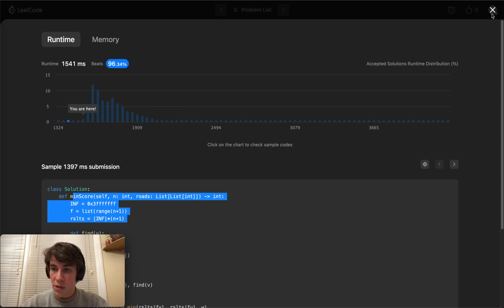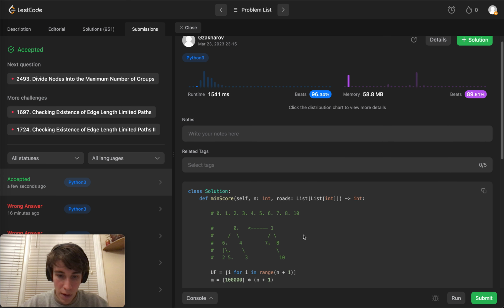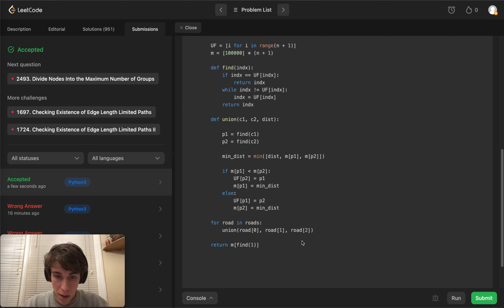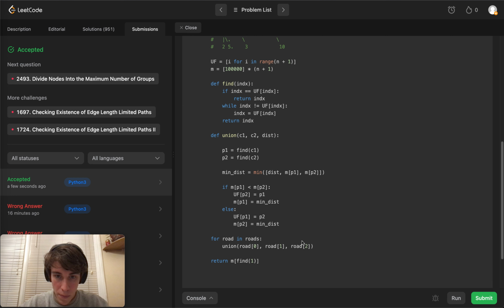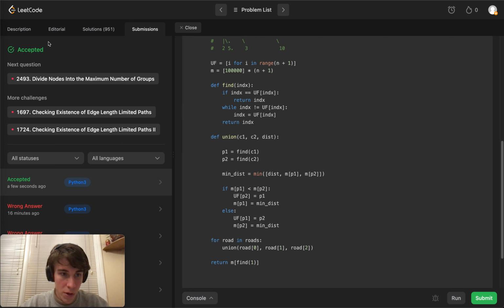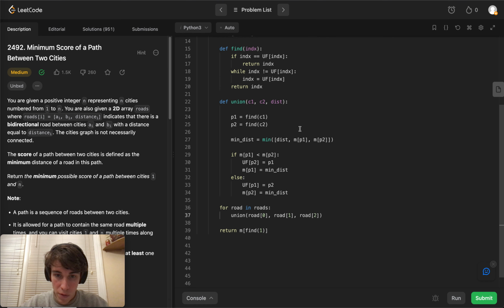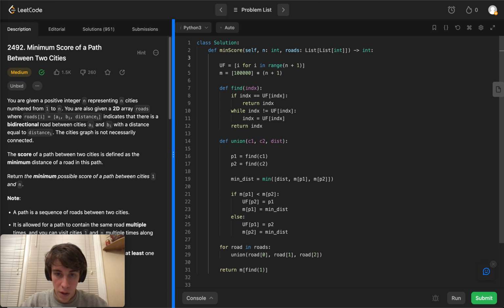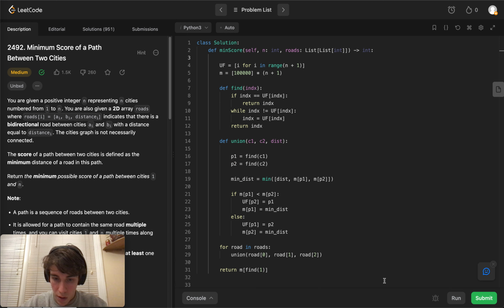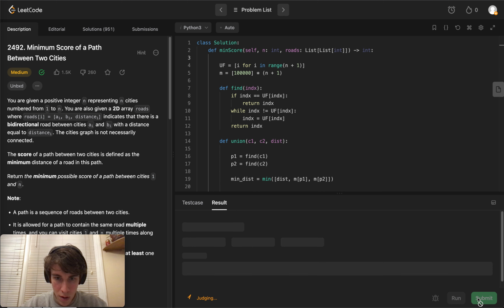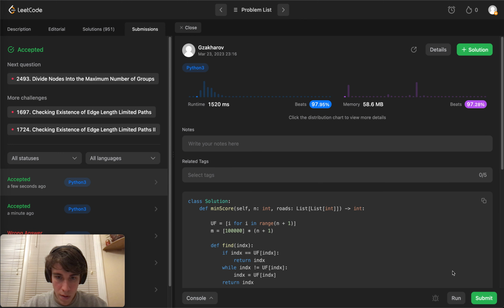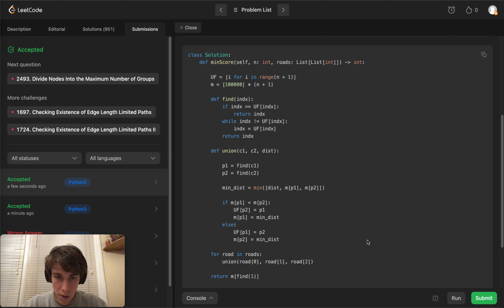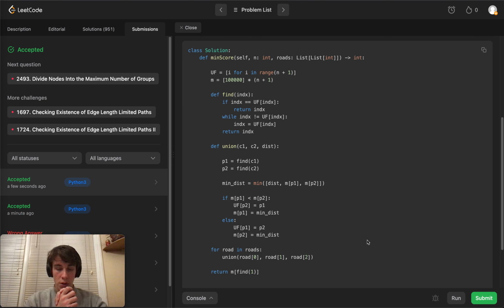Okay, so I guess just we're back on that union find train. Yeah, feel free to use this. I'm going to get rid of this drawing. Hopefully, it kind of frees up some of that real estate. No, 97.